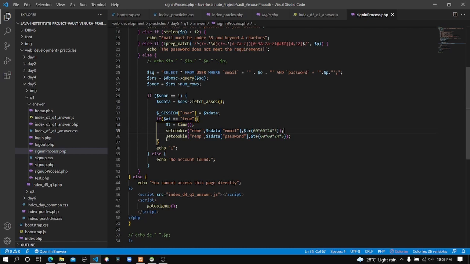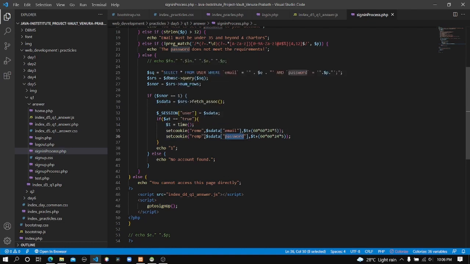Okay. After that, again I created another cookie, and this time its name is REMP, and I use this one to store the password of the user. And here you can see again I access the sdata, that's the associative array we created, and in that array I access the value of the password variable and stored that value inside that cookie.